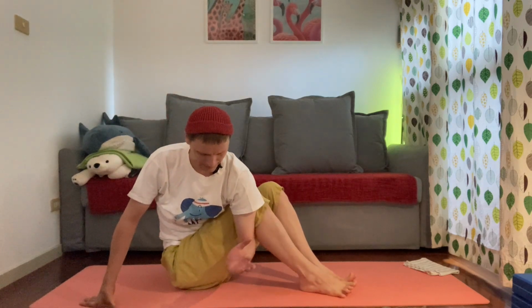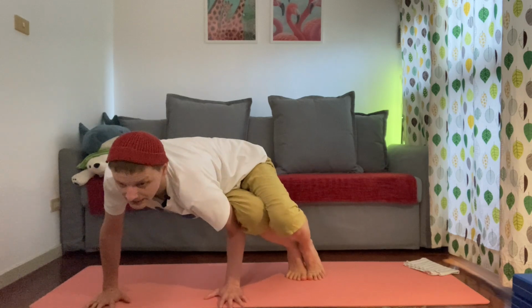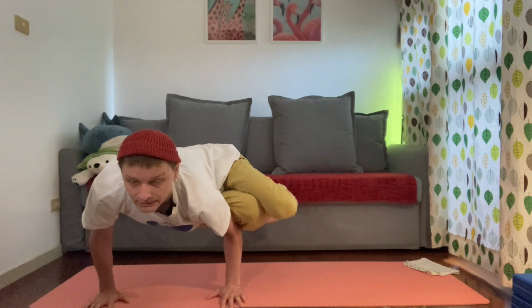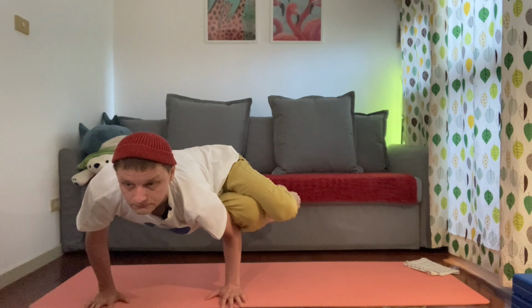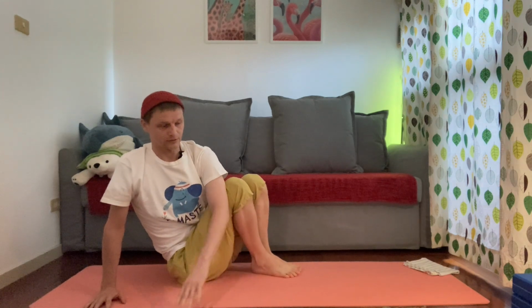Great, okay, then release. Keep your left elbow under your right knee. Now place your hands in front, spread out your fingers. Move your feet closer to your pelvis. Then lift your pelvis up and look forward, side bakasana. So if it's too difficult for you, you can keep your feet on the floor. If you want, try to lift your feet up. Look forward. And then gently sit down. Take your time. Now change your side.